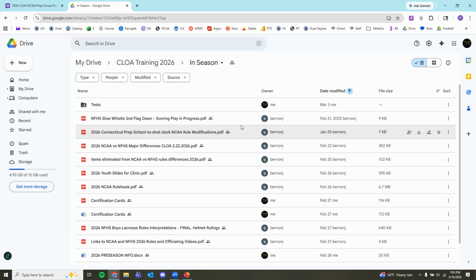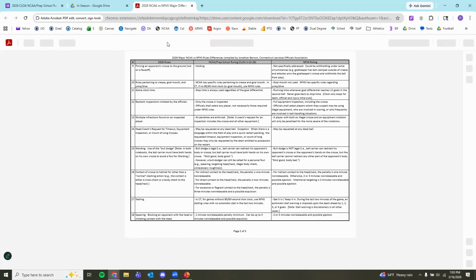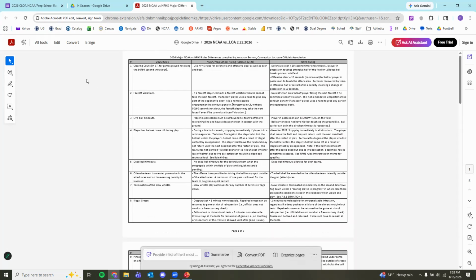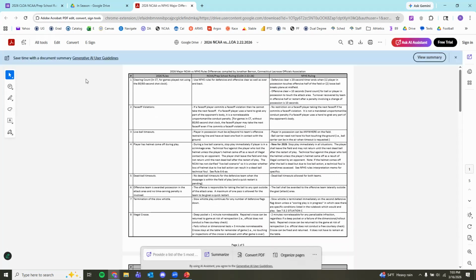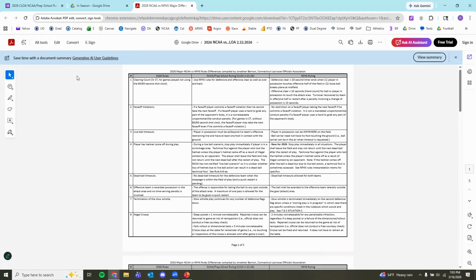The next item down is the rules differences. That's the 5 pages of all the major differences that I was able to come up with. There's a lot of stuff there. Some of it you're not really going to encounter very often, but it's worth going through all of it. And you can highlight the stuff that you don't have memorized or think you will use during the season and that you want to go over.